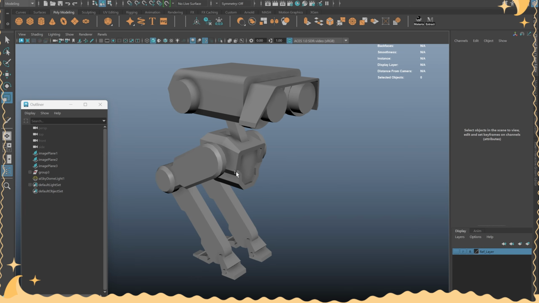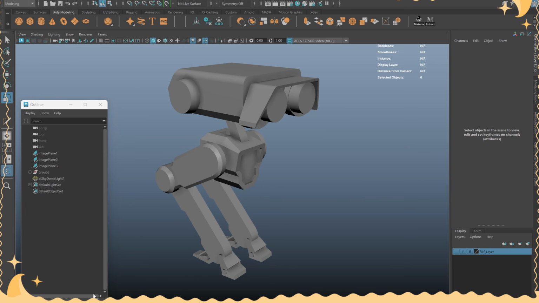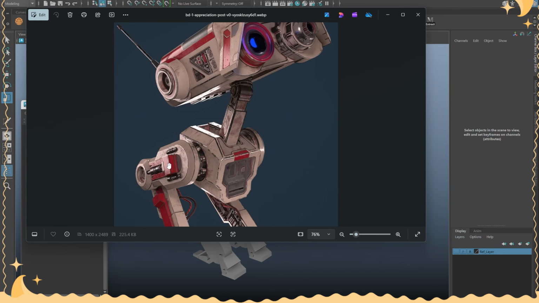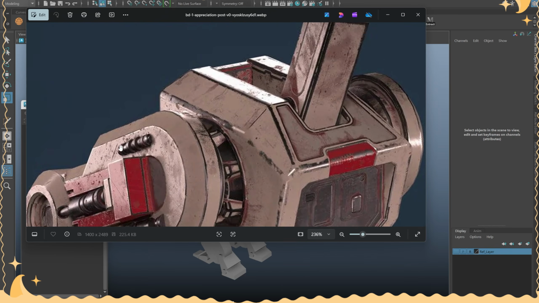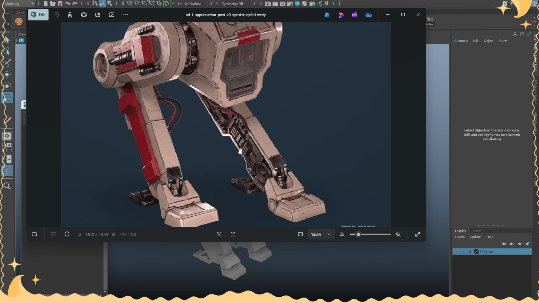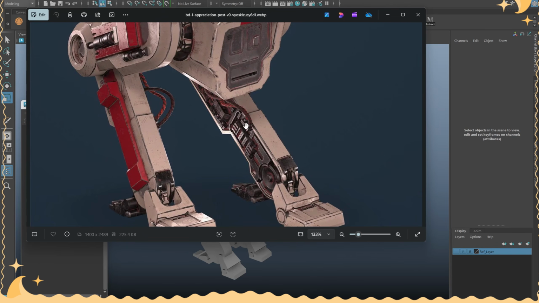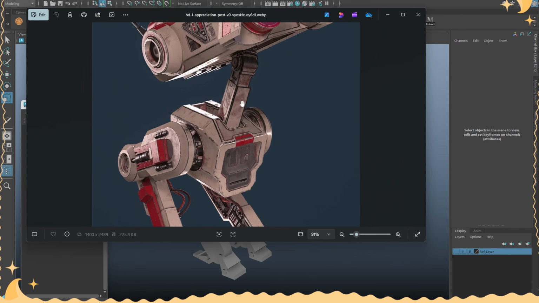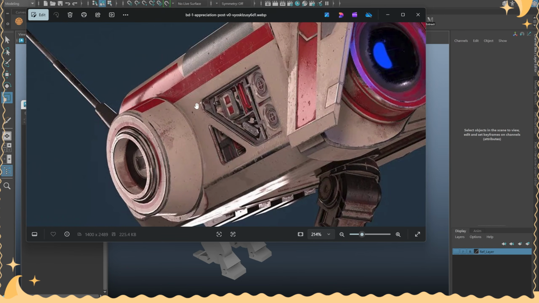And by adding detail, I don't mean tiny little bits of detail. What I'm talking about more is, if we look at this reference here, I'm not talking about these sort of things. This kind of detail, right? This little pipe doohickey, whatever that is supposed to be, these wires, all of this extra nice greebling, kit bashing type stuff in the inside leg. I'm talking more about these larger shapes.